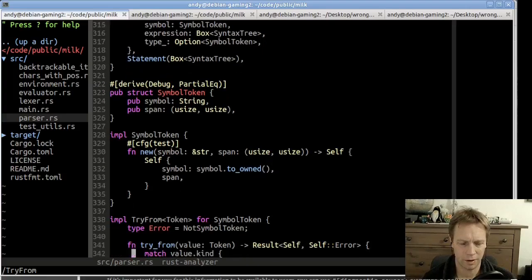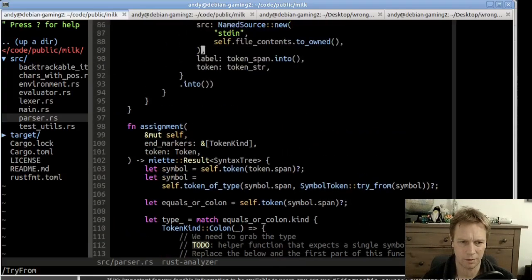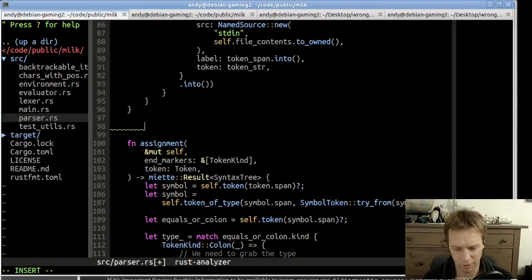We should be able to say, if we're really clever, that anything that implements TryFrom<Token> is okay to use for our function. So we could try making a function called, let's briefly call it TOT. It's going to be called token_of_type when we finally get there. It's going to take some type parameters. It's going to take the type that we want, which is going to be of type TryFrom.